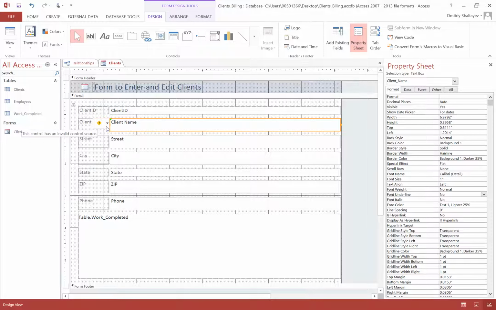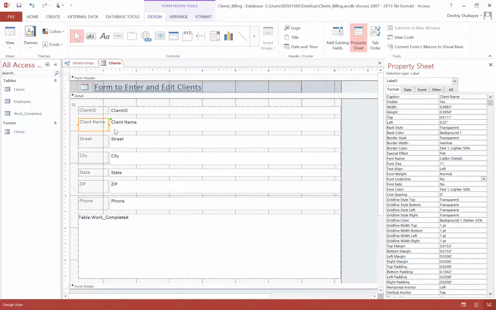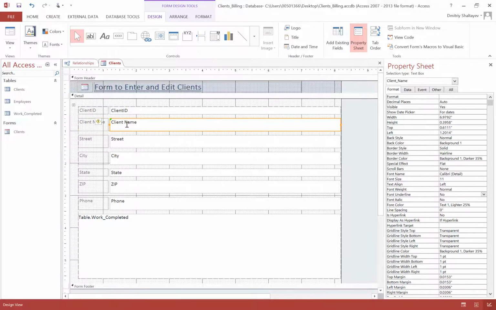And you can see there is a question mark over here, which means that there is a warning error going on, right? The reason why this behavior is so different is labels are not linked to anything. Labels are placed on the form just for display purposes. I can change the content of the label as I want, and it will not affect anything pretty much. Okay. Now, text boxes typically are linked to a field of the database, and that link should be precise. So in other words, when I erase this underscore in client underscore name and replace it with a space, Access is trying to look up the column called client space name in the table clients, and it didn't find anything. So therefore, it didn't display anything.